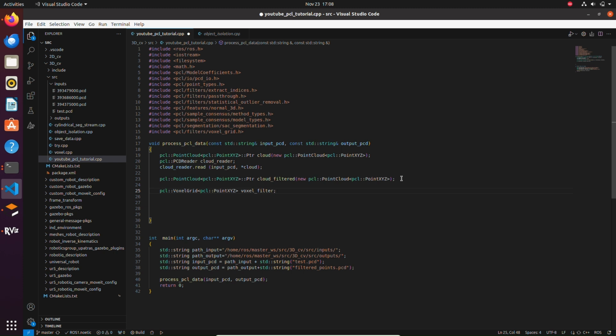Okay, so the voxel filter is a kind of downsampling of the data. Since we have a lot of points in our environment, the voxel filter is some kind of clustering of the data.